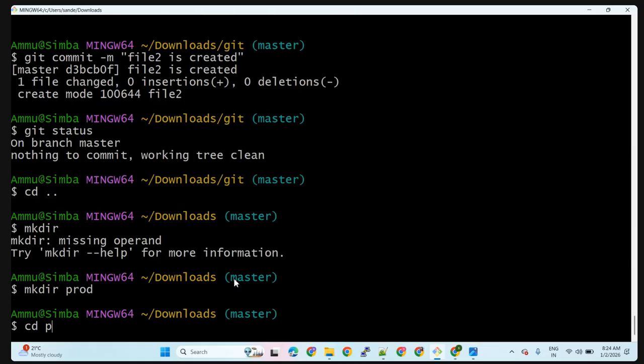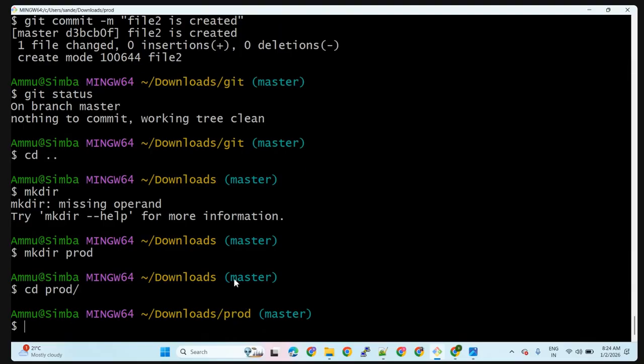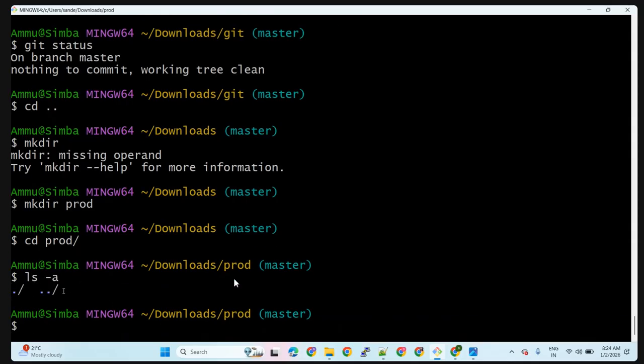If I cd to prod and run ls -a, the .git will not be present here. Why? Because I have to initialize it. I initialized .git in the other folder.